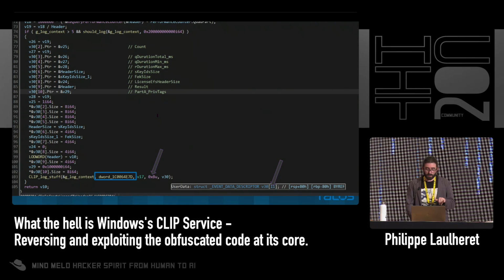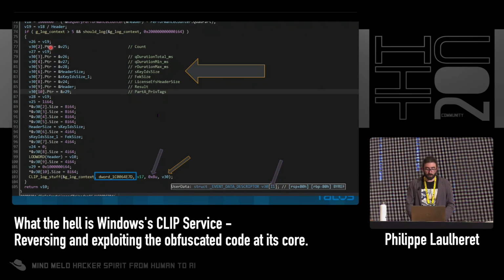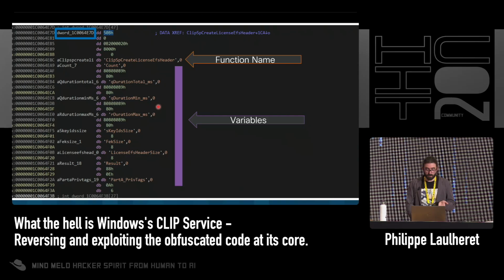And here you have the number of entries you're logging, in this case 11, and all of those are event data descriptors, as it's written here. And IDA knows that format, so you can define that variable, the v30, as such, and it creates that structure, and you have all the pointers there for those variables. And for these names that I commented here, which are variable names, they come from that slide, which is the blob I was describing. And so here you have all the variable names, and here you have the function name.